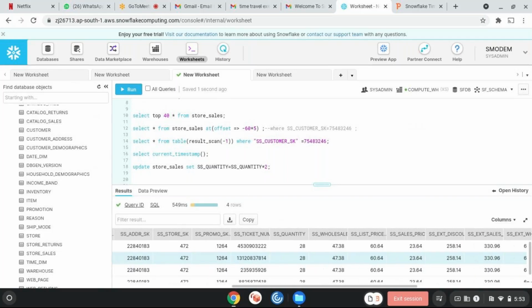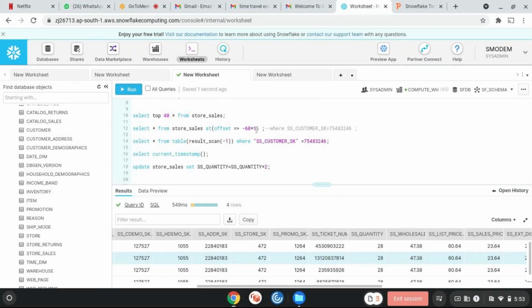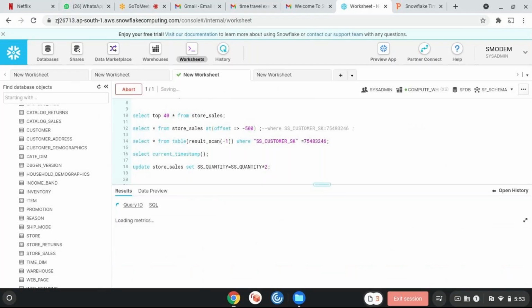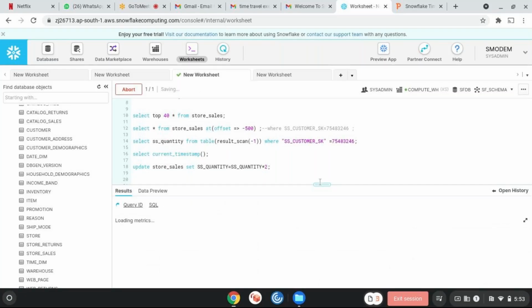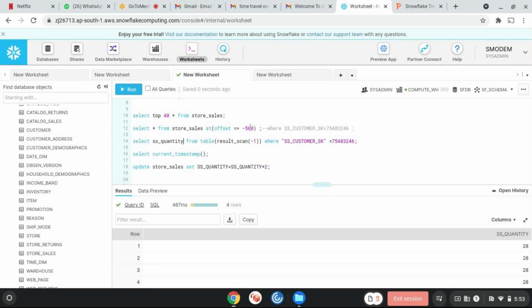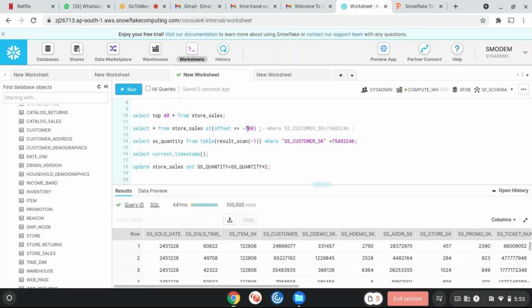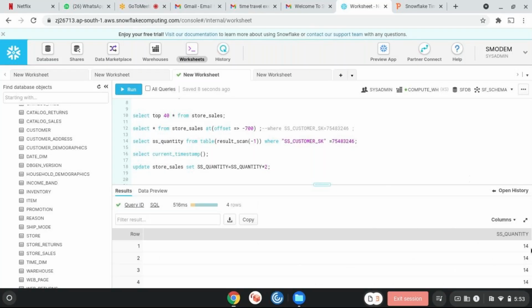Where is the quantity? Still 77. I'm looking at minus 500 seconds. Twenty-eight. Can you see this 14 now?